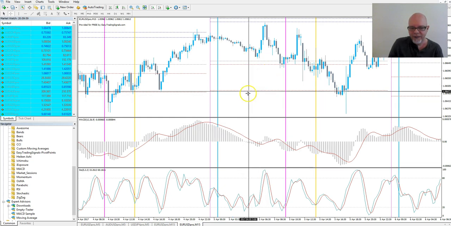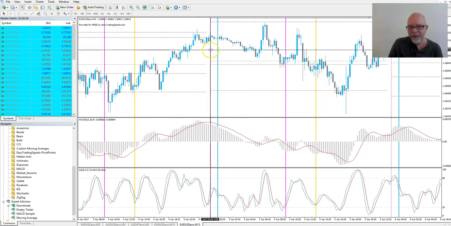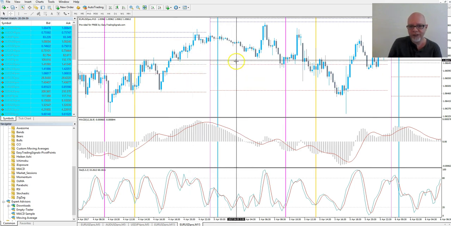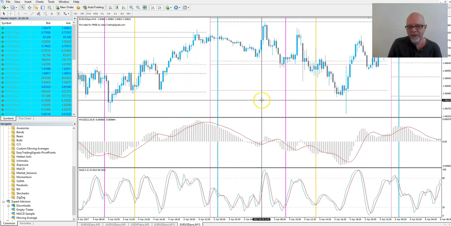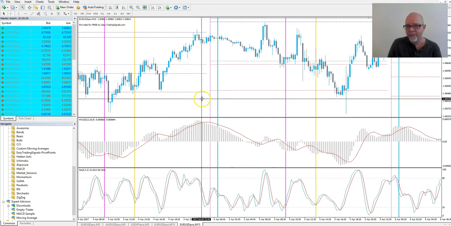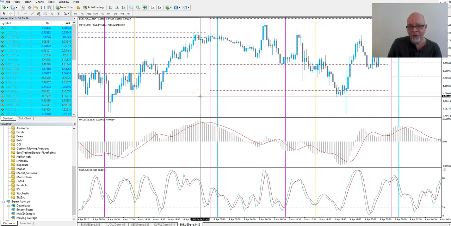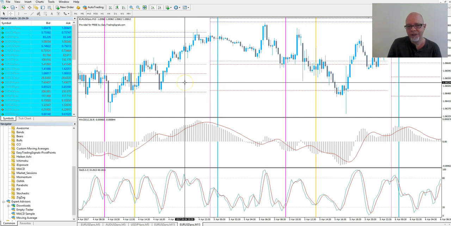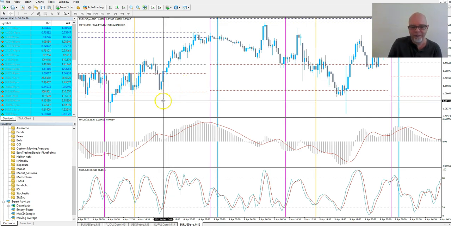But you'll see very quickly that just using one indicator like this is not necessarily ideal, because they never give you 100% what you want. And once you start trading them with your own money, you'll very soon realize that this is not the answer. It's not quite as simple as it looks.